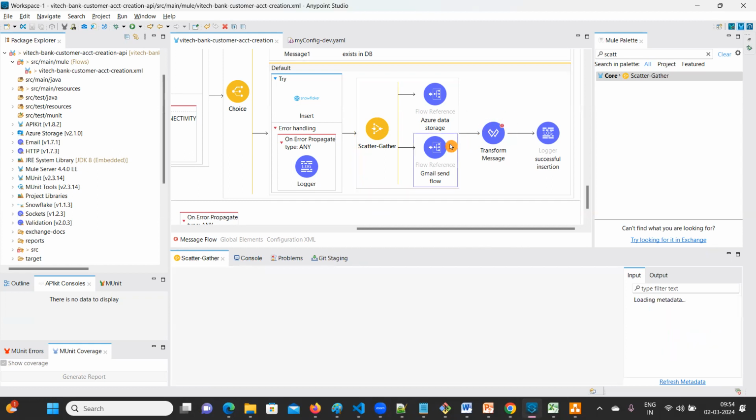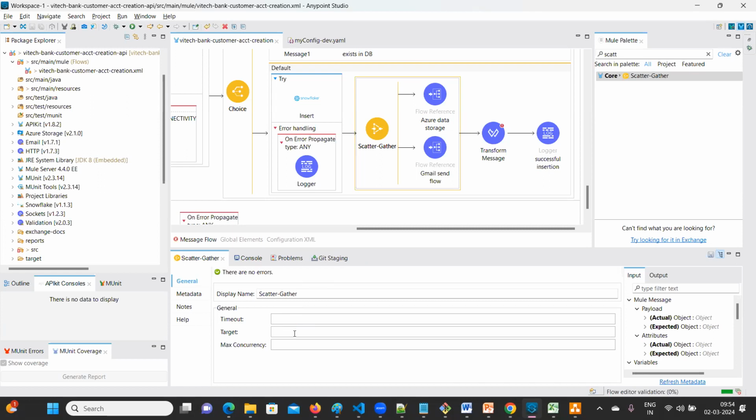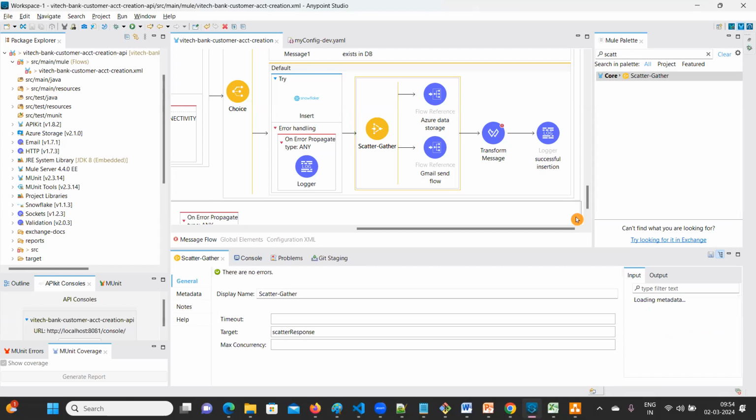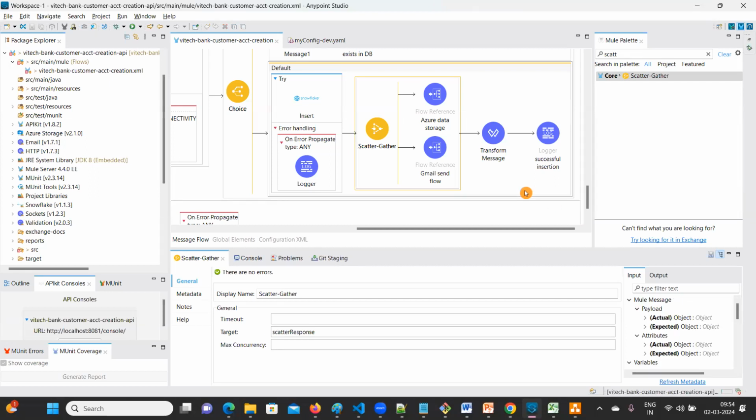Go to scatter gather. Click on this. Here we can see target. What target can I keep here? Scatter response. If you want to see what is the response from this one, and you don't want to override the payload, we need to follow this. This response is going to be stored into this target variable.